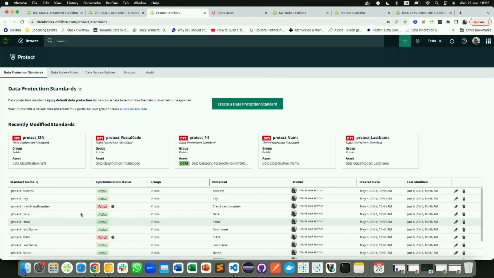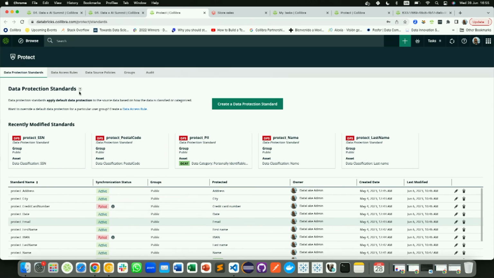The same goes for anything else. Notice there's a warning here, which tells me that something has failed. It failed because, to be honest, in this data set there's nothing like a credit card number, so there's nothing to apply. In fact, this policy does nothing. But it's in anticipation that if tomorrow you change the data set and you do have a credit card number, you would be immediately protected.